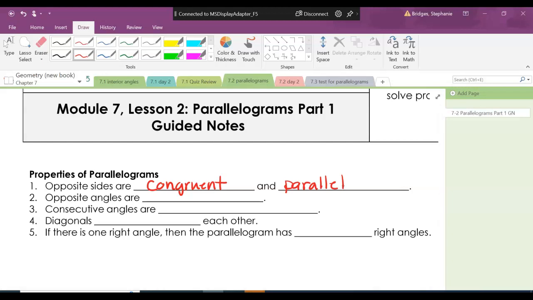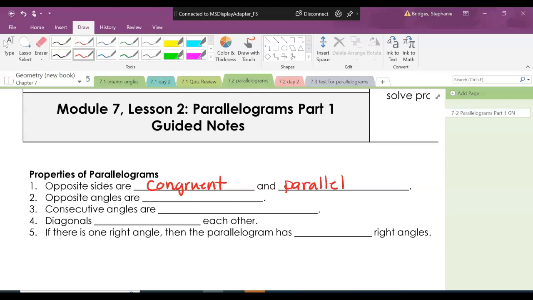This is what a parallelogram looks like. Okay, it's kind of like a slanted rectangle. The way that I mark them congruent is by one little slash, okay? The opposite sides are going to have two slashes to differentiate between which ones are congruent and which ones are not. Then to say that they are parallel, here are the markings that I use. I use arrows, okay? One arrow means those two are parallel. If I do double arrows, that differentiates between which sides are parallel. So far, so good? Opposite sides are two things. What are they? Congruent and parallel.